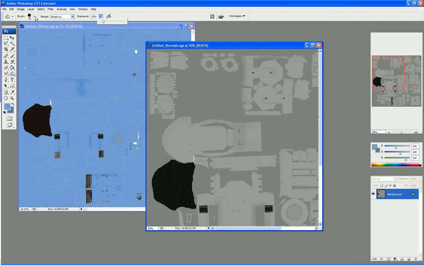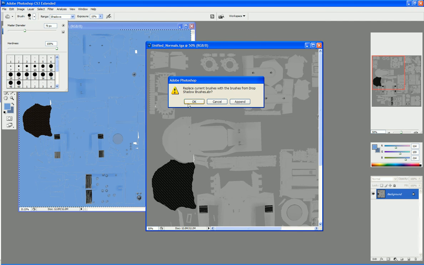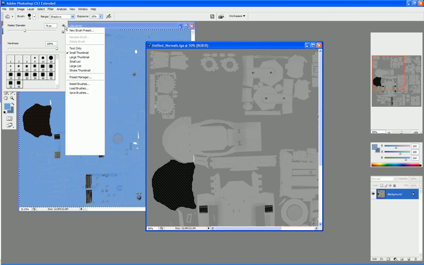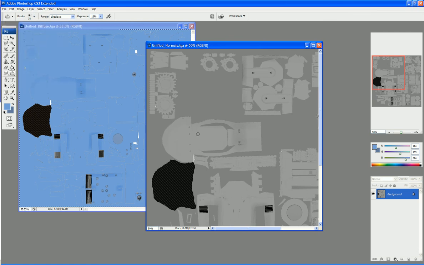And perhaps use a custom brush. If you just have a look at, you know, maybe drop shadow brushes or something. See what we've got. There you go, you see? Ducks. You can't go wrong with having ducks, can you? Nah, I'm just messing with you. But you can draw some areas on here just using this tool like this, just to stop it being quite so shiny in areas. Just draw it out like that.